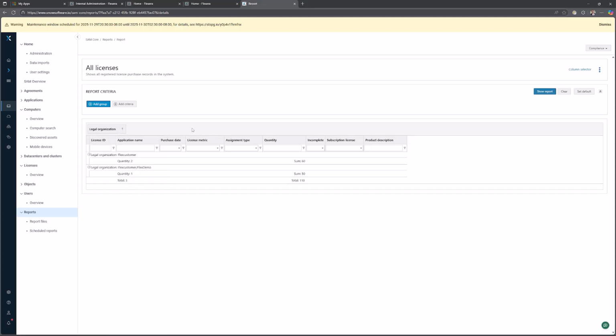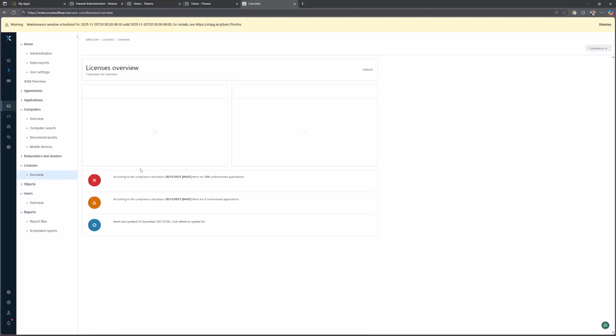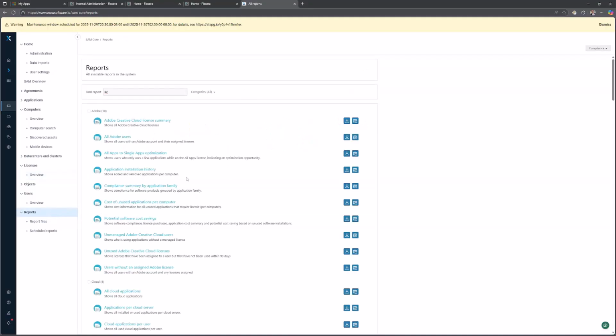So why is all of this important? Once you have all of this key information, this will give you values, quantities, and costs if you add in those columns. And this will give you an overall insight into where your licenses are being used and where they're not being used, allowing you to confidently look to reduce or increase your license usage, to make sure you're covered for audit readiness when needed and possible. So when it comes to reports, the key part is you can always use the compliance report to do exports.